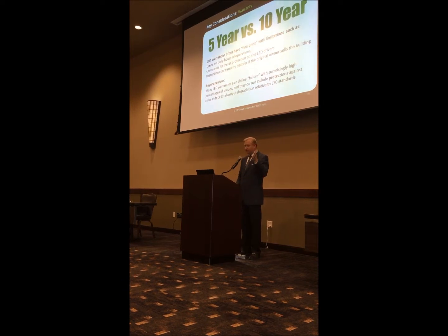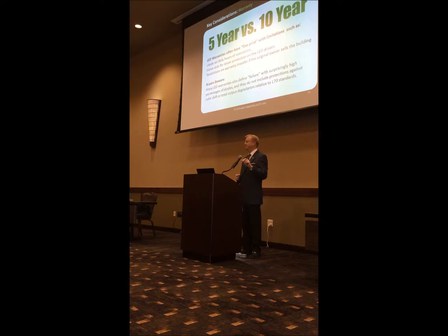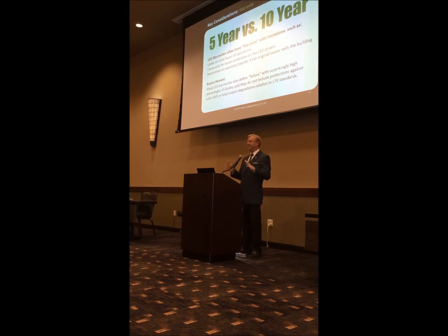Okay. We touched a little bit on the 5-year versus the 10-year warranty, and what I want to talk about is fine print, because I could not stand going to one of the big box stores and seeing a fluorescent replacement that had a 5-year warranty in bold letters and an asterisk, and the asterisk was a limiter for 3 hours per day. I'm not going to tell you which one of the gigantic global lighting companies this was, but it was so bad that they would actually create a product and not put enough risk in their time and engineering and commitment to go to something like even an 8 or 10 hour shift.